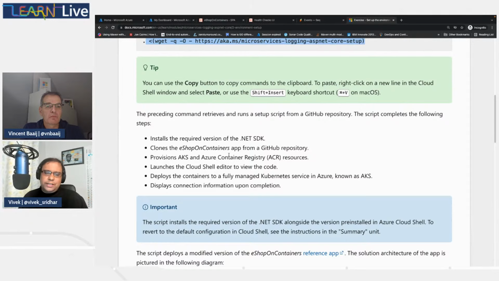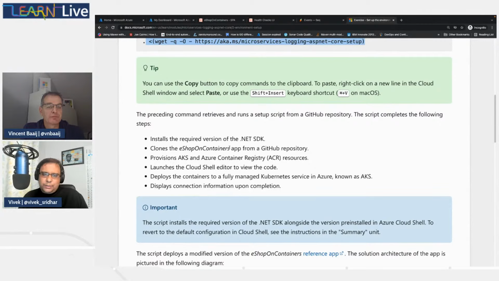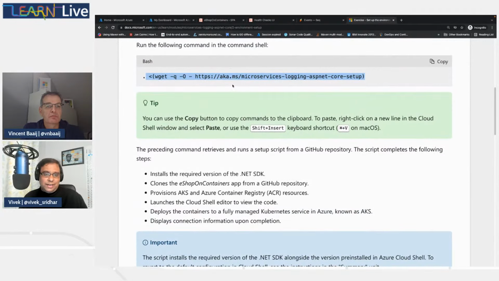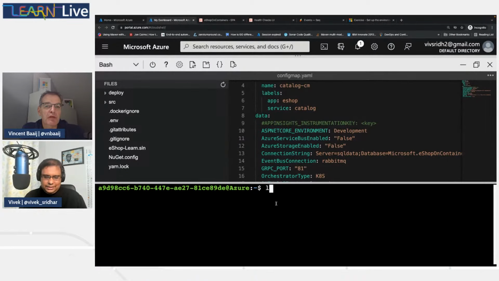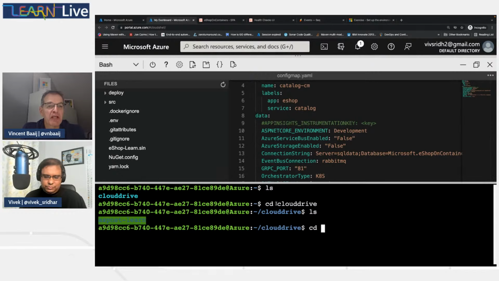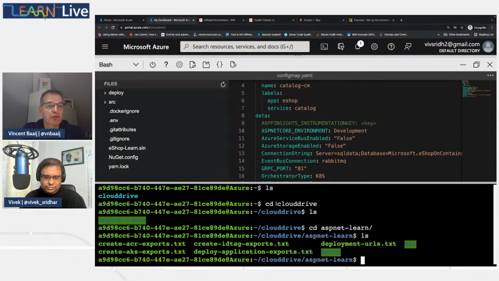It makes sure that all the containers are in the Azure Container Registry, and a couple of things which are required for the specific modules to be executed are set up. So we have already done that. And maybe to add to that, Vivek, like we said in the beginning, this is a series of Learn modules, but each module has its own setup script, so there's no need to start at the beginning.